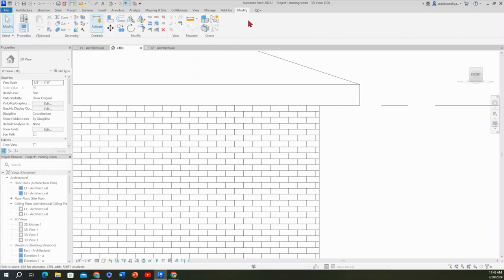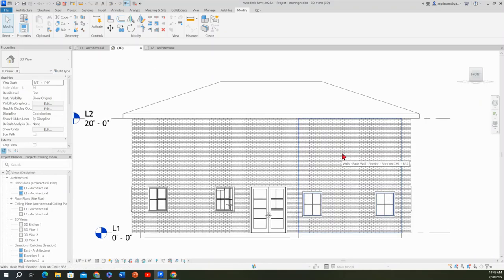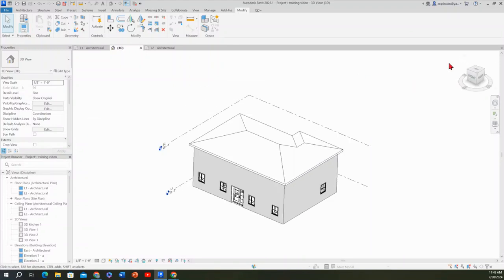So maybe we can go to modify and try to get a dimension, or we can draw a line and activate a dimension and try to get that overhang distance that we can get on the floor plan. So that's one way to easily do a hip roof, right? A hip roof.